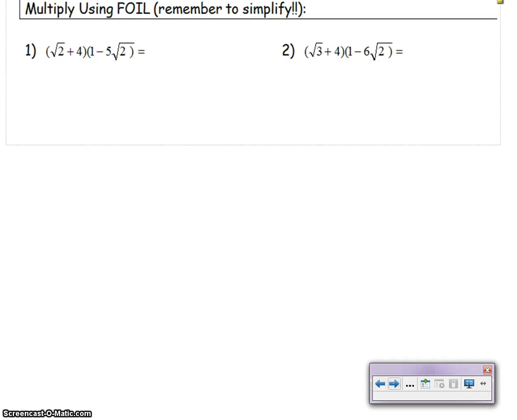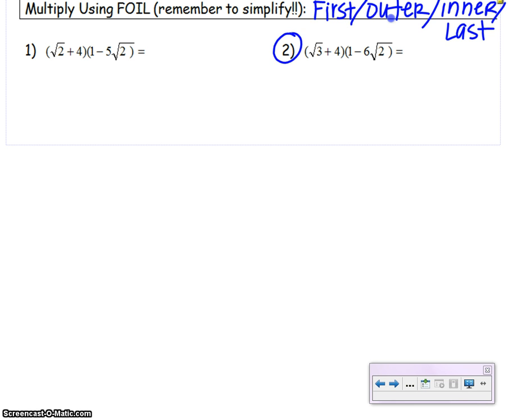And the last thing we're going to talk about is what happens when we're multiplying two binomials. I know in Novotny's class we learned the FOIL method, which is first, outer, inner, last. And in Cash's class you did, is it the box method? So we're going to show you guys what that's about. We're actually going to start with the second problem. So which one are we going to do first?